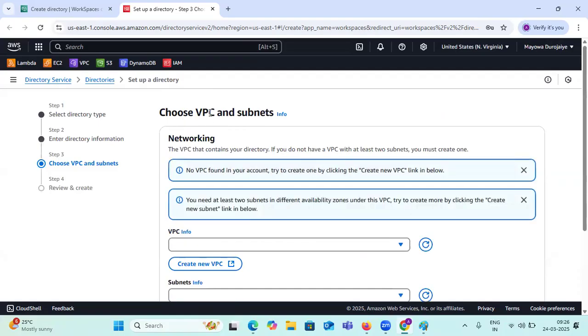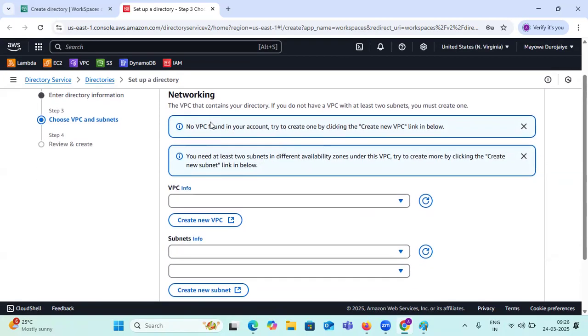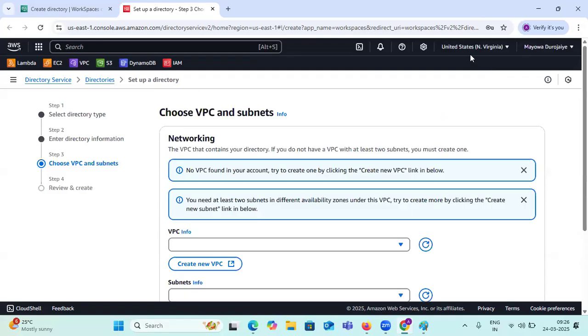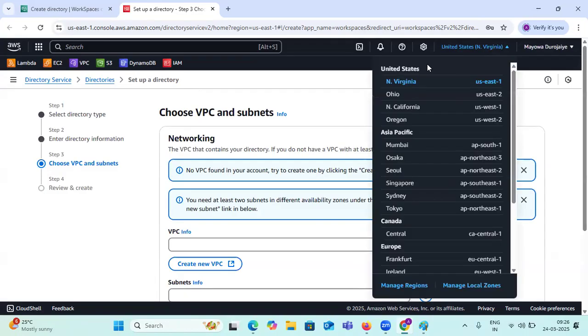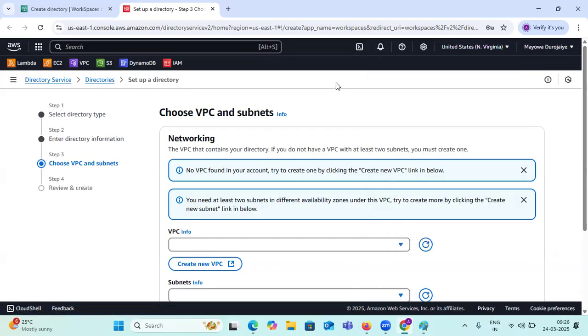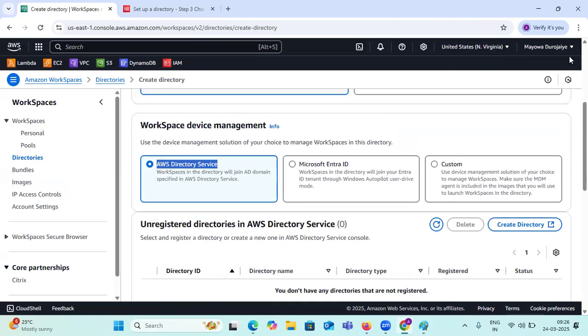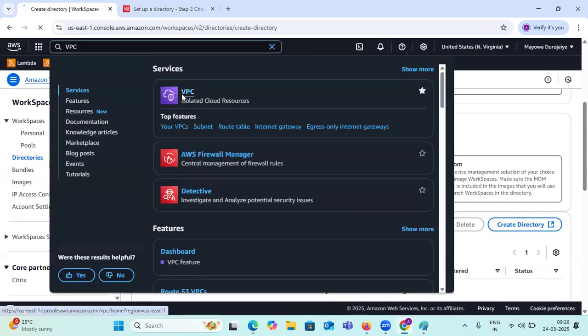Now you can see it shows the VPC. In the last class we discussed the VPC, right? I don't have custom VPCs, so I'm selecting the AWS network only. I think our friend doesn't have it in this region. Our friend deleted the VPC, that's the reason. Let's go and check. We have a default VPC, so let's open VPC.